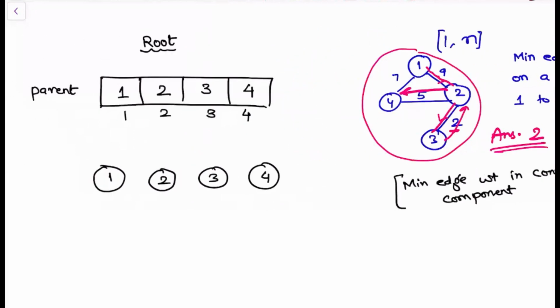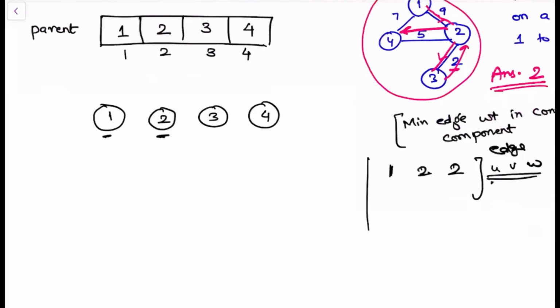Next, we are given edge queries. The first edge says 1 and 2 are connected and the weight between them is 2. Now, when we say 1 and 2 are joined together, there is an edge between them. We have to connect 1 and 2. This is the edge we are inserting. Let me call it edge U to V with weight W. We will decide to make one of them the parent. Either U will become V's parent or V will become U's parent. We can go with any notion.